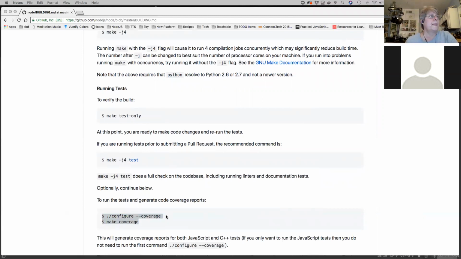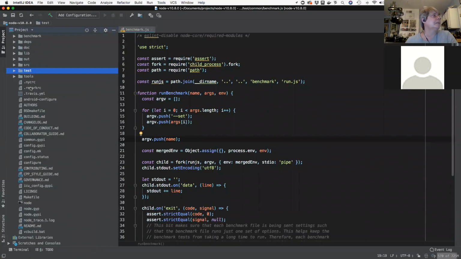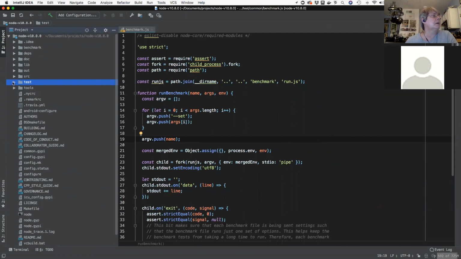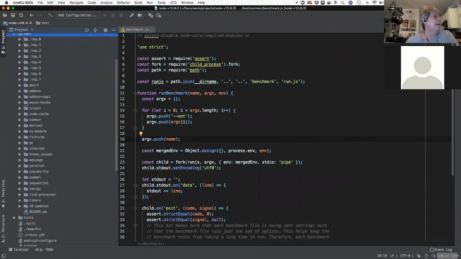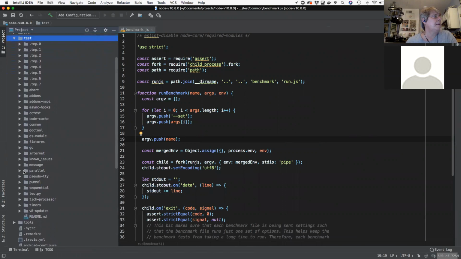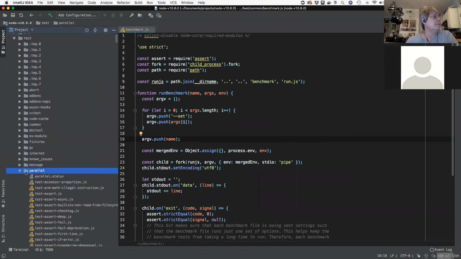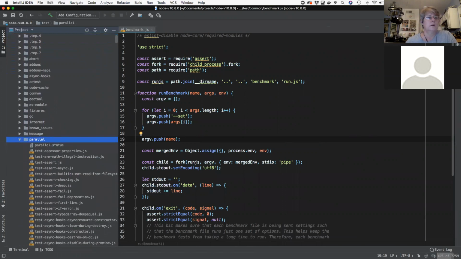Let's pick a test. If you look in the root folder in the code editor, if we open that test folder, most of the tests that we're going to be writing and working with are in the parallel folder. The sequential folder has tests that need to be run sequentially, because they'll have interactions that conflict.